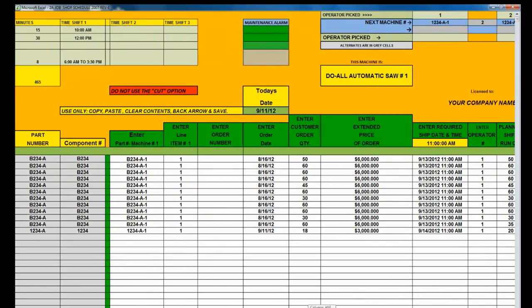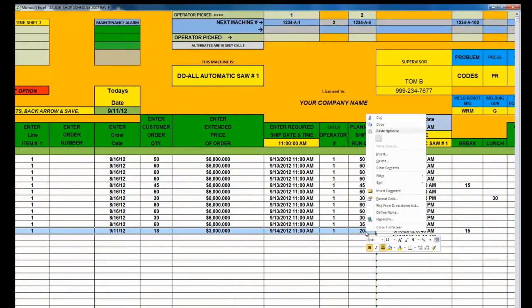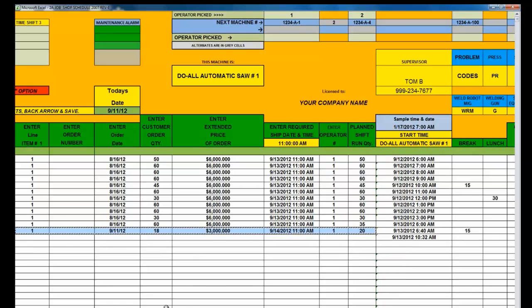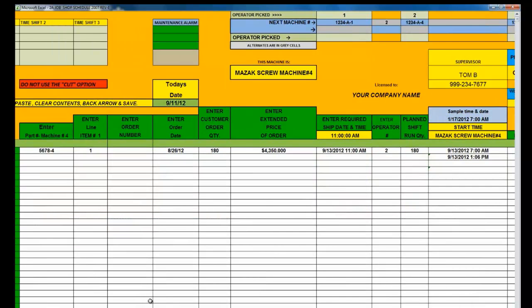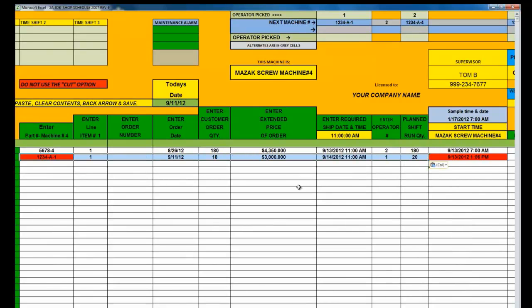If we look back up on top here now, our next machine in the sequence is machine number 4. So to make things a little quicker, we're just going to grab this data from the sales order, copy it, go to machine number 4, and paste it in. Okay, interestingly enough, we see that the machine column and the start time have turned red.